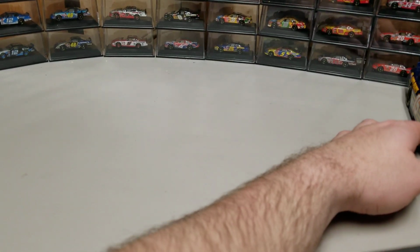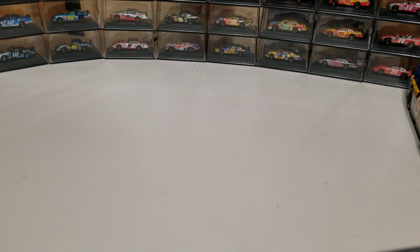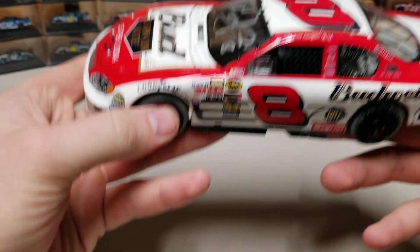Now, second on our list, I'm going to get that slid off to the side. We got plenty of cars to put in the list today. Second on our list is going to be the 2004 winner. Everybody knows him. He was the most popular driver for years. I don't even know how many years technically. I think it was probably from 2002 to 2017. But most popular driver and two-time Daytona 500 winner, Dale Earnhardt Jr.